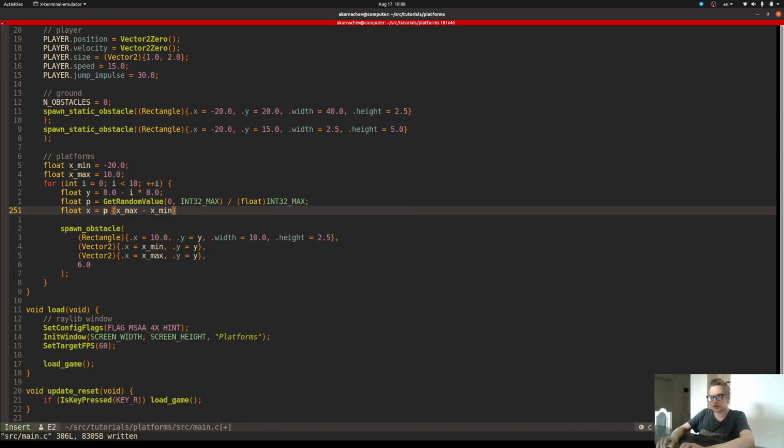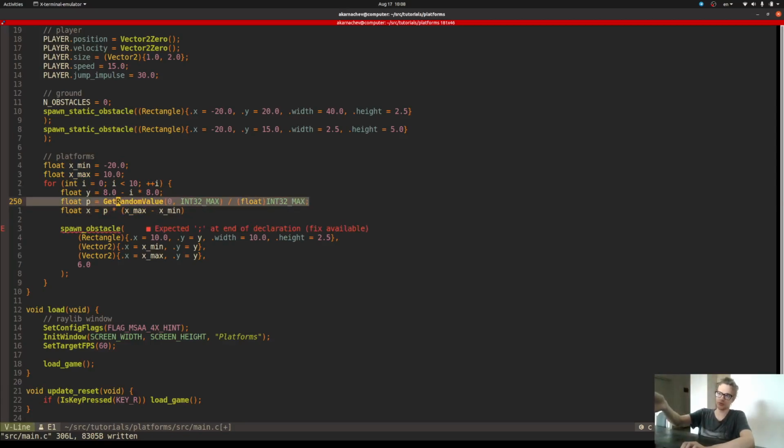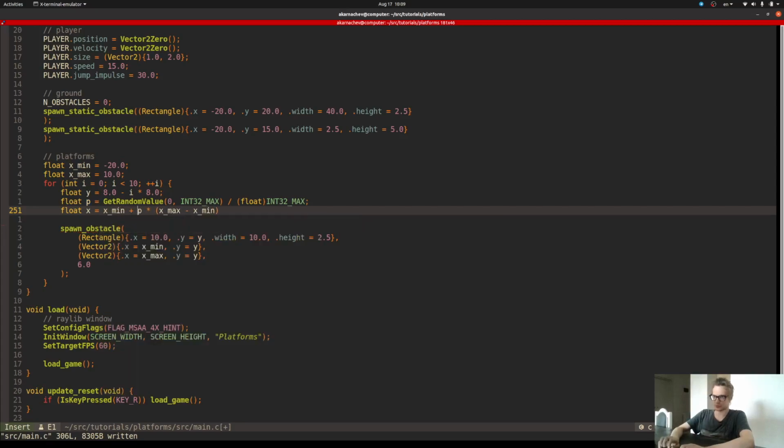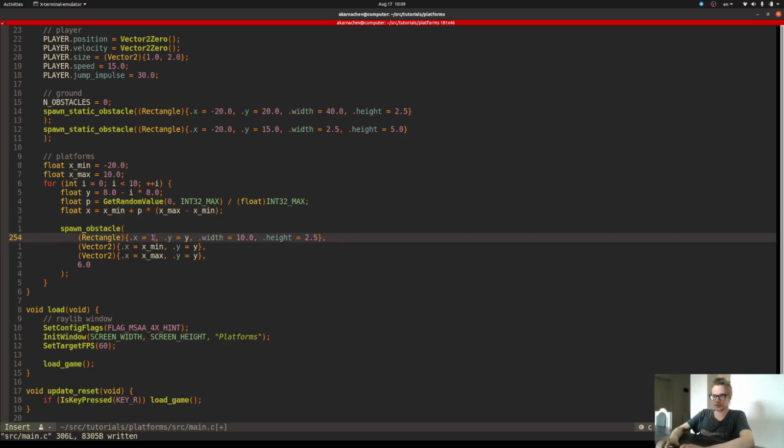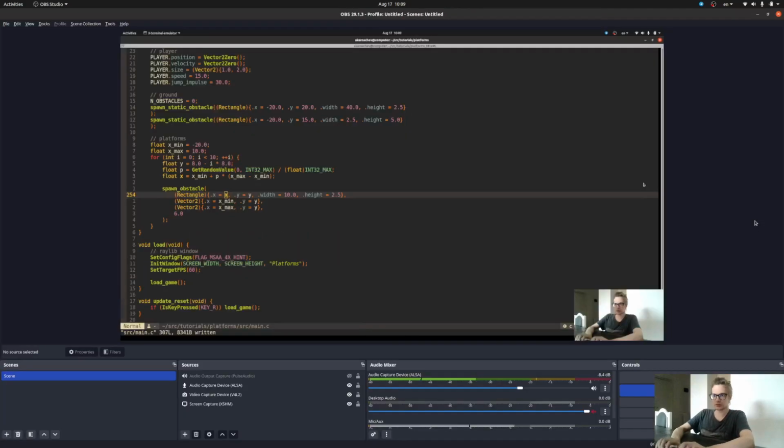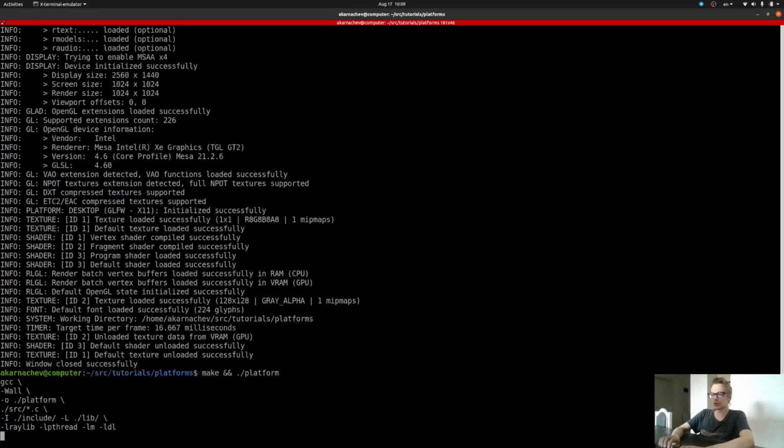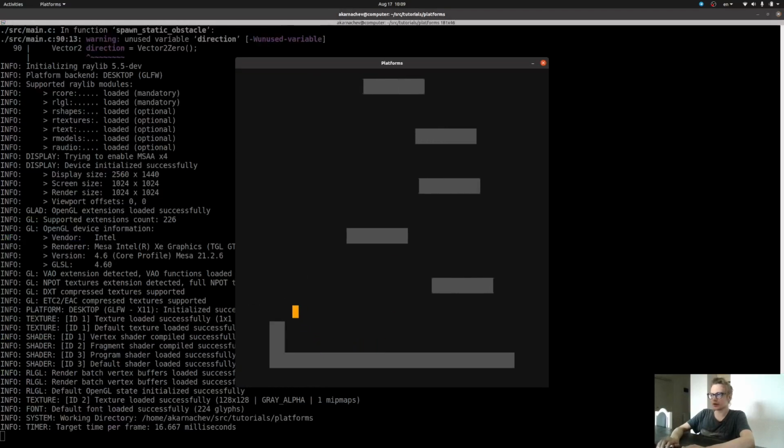I multiply it by the ratio. For example, the ratio is 0.3, so I take this range, multiply it by 0.3, and I obtain 30% of this range. And I just add it to the left point, the minimum point. Yeah, and this is my starting position x. Let's check. Yeah.